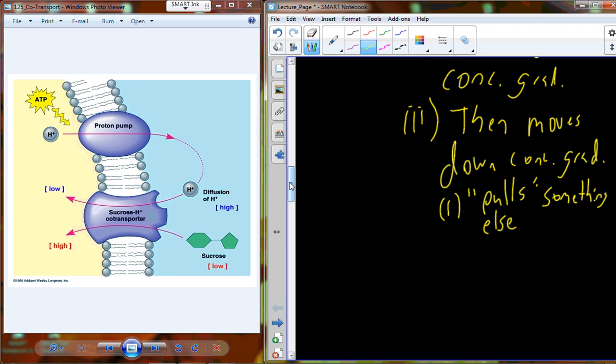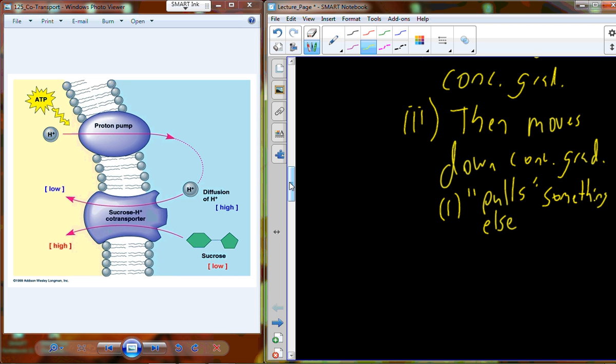The pump, where we move three sodiums and two potassiums, is a little bit of a differentiation of that definition. But really, we're still looking at just moving a single molecule or a very small number of molecules across the membrane through a pump or a co-transport facilitated diffusion type mechanism, or even directly through the membrane itself. So we're dealing with just, for simplicity's sake, one molecule.